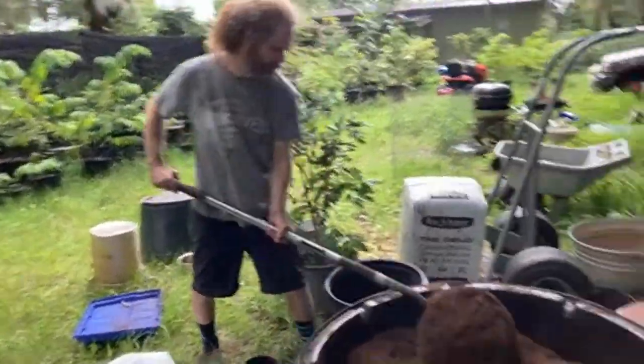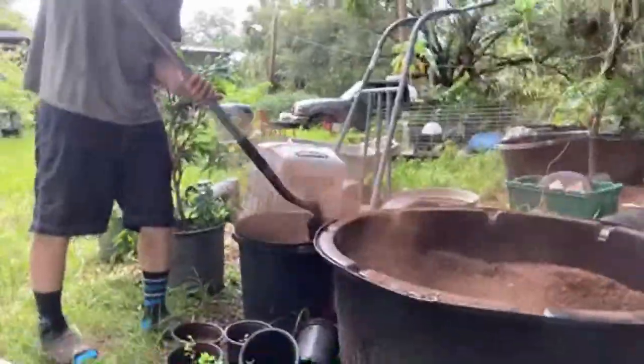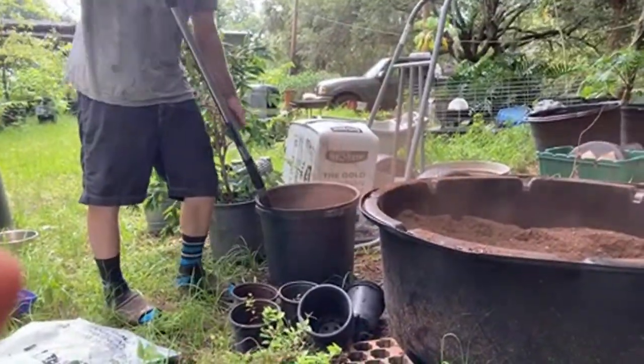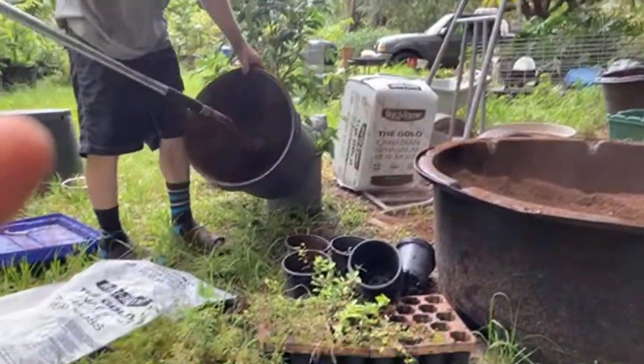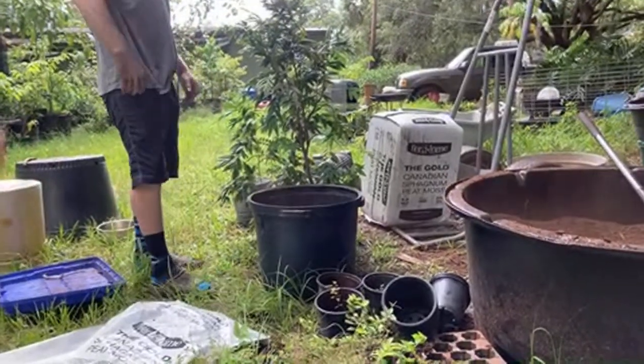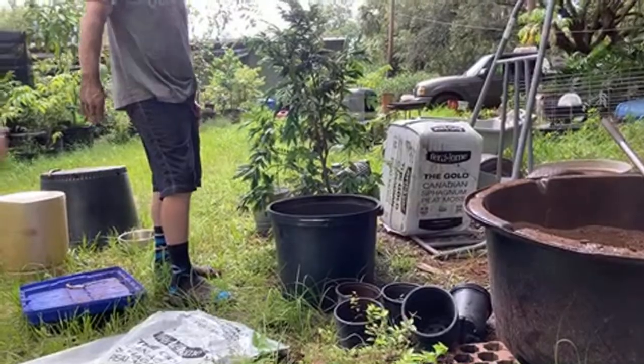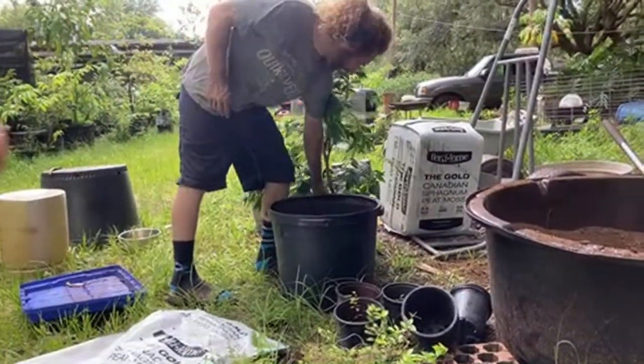Take your soil, Clark? Put it in the bucket. Is that the way it works? You don't want to use too much, right? You have to do a lot of estimating. Sometimes I'll test fit it to get the height right. It's very dangerous. Just kidding, it's not at all. It's smart, but I just don't like to do it.